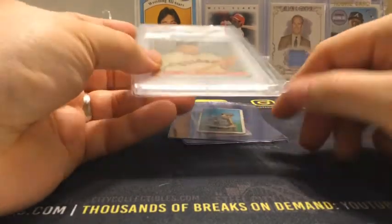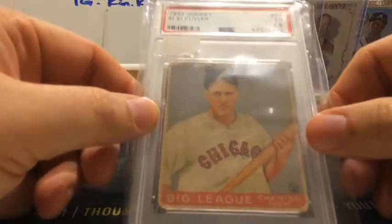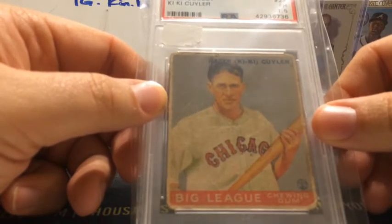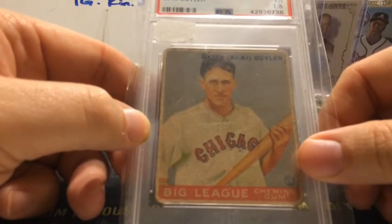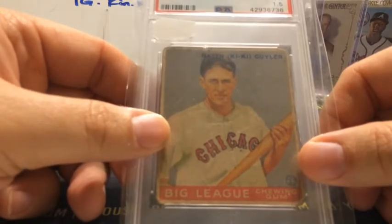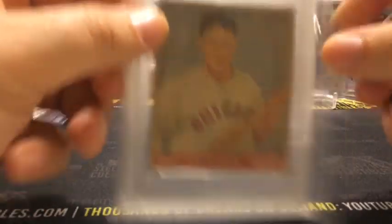This card I literally picked up as an opportunity buy. It had a sticker on it that said 14, and I thought that seemed low — for Ky Kyler, a 1933 Gowdy. I believe he's in the Hall of Fame. I asked, will you take 10 for it? He said no, he could do 20. I pointed out his tag said 14 and he explained it wasn't a price tag. I balked at 20 and then decided, you know what, I'll do it anyway. Looked on eBay and I got this for a steal at $20. I was pretty happy to have this.